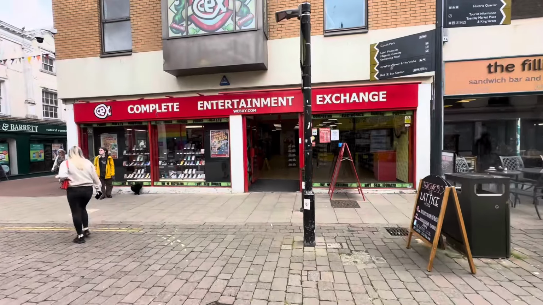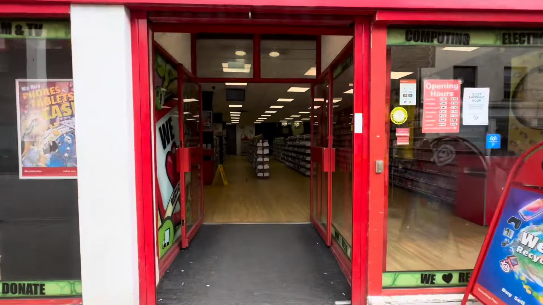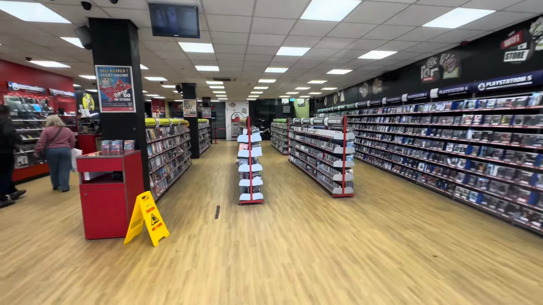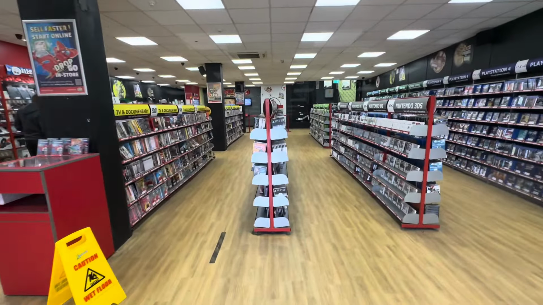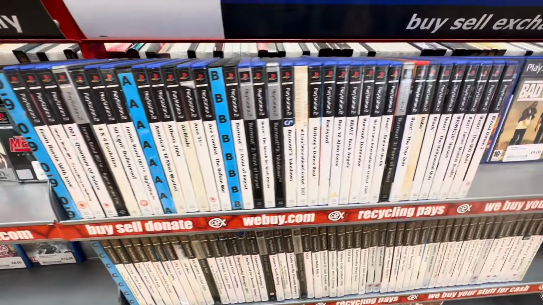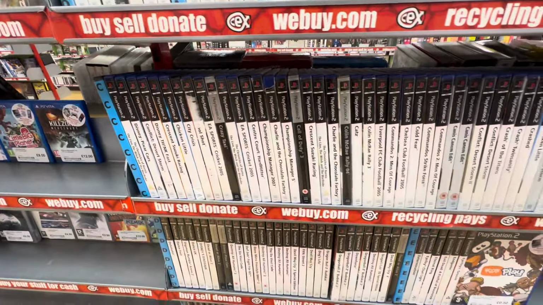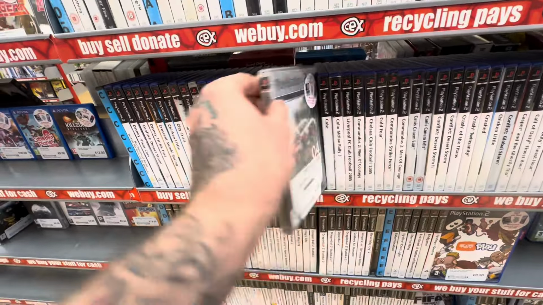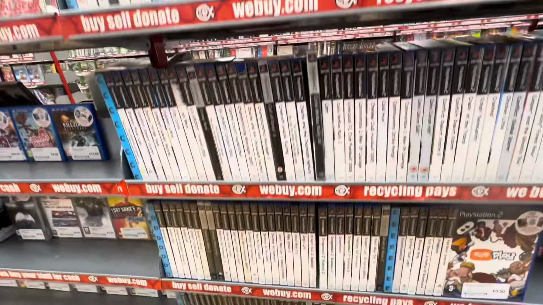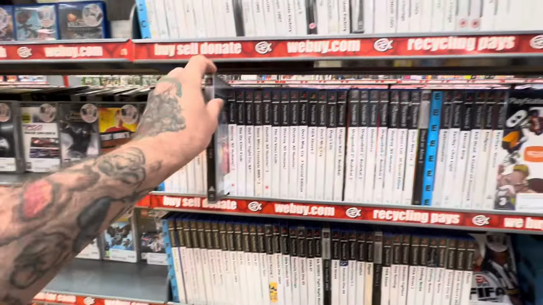We have one last chance here in King's Lynn, and that is the King's Lynn branch of CEX. And I've said it before, this is one of the best CEX stores I have ever visited. It has some of the largest selections of games of any CEX I've ever been to. And the PlayStation 2 section is no different. This PlayStation 2 section is absolutely massive. It is without a shadow of a doubt one of the biggest PlayStation 2 sections in any CEX store I've ever been to. And once again, I had both my fingers and my toes crossed that we could find some games here which we needed for the Platinum Project PlayStation 2.